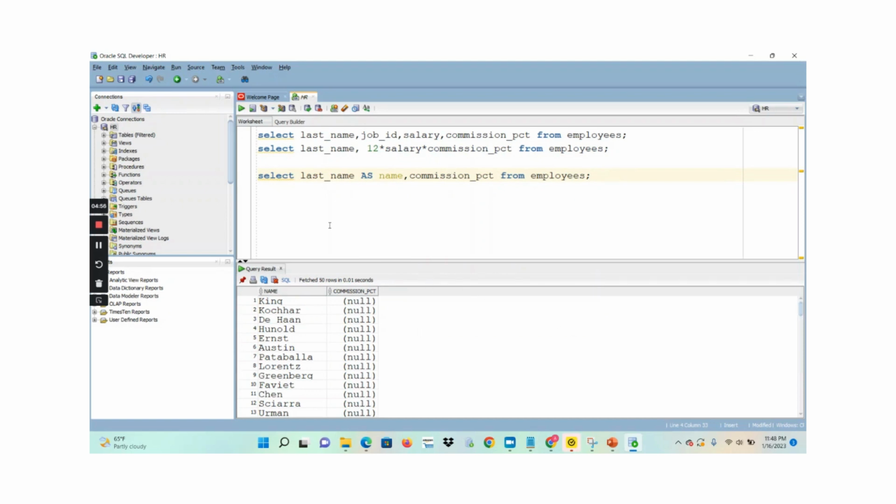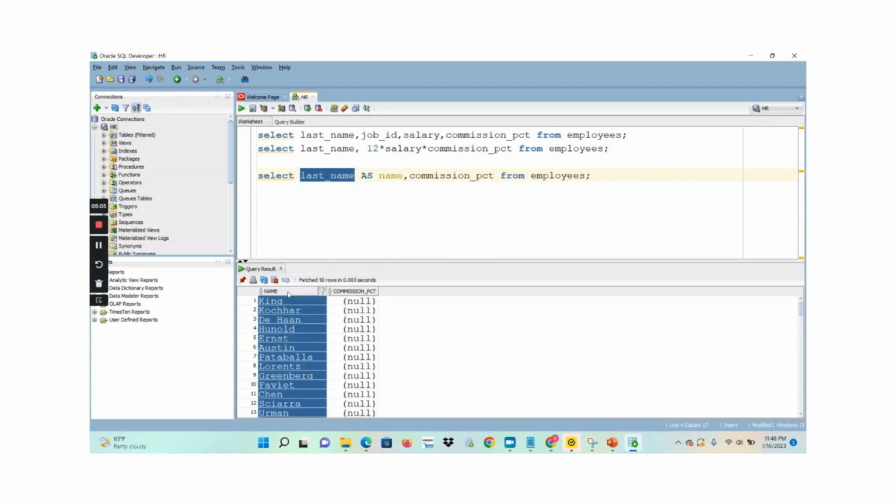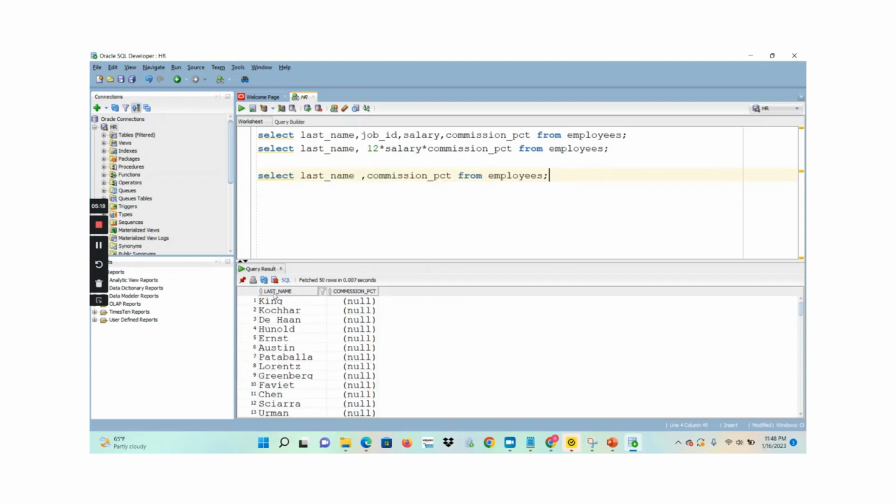Here you go. Here the last name in the report shows as name, and you can see the column is name. But if I don't use the alias, what happens? The report displays exactly last name.